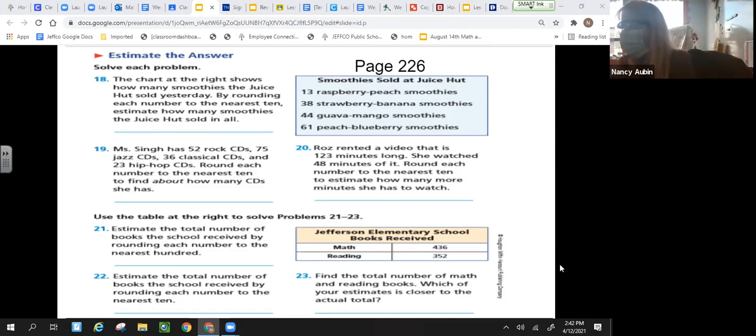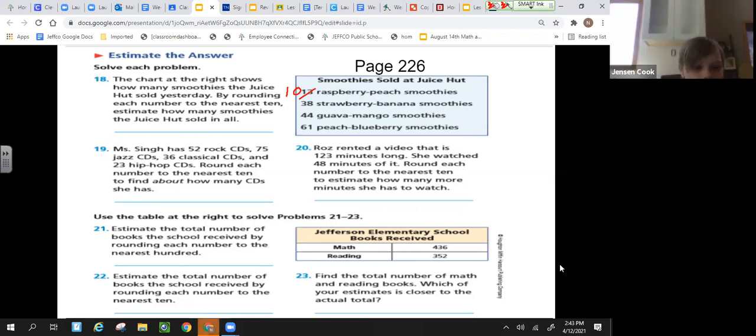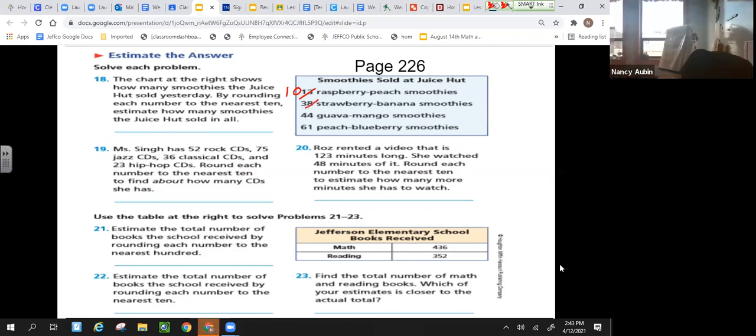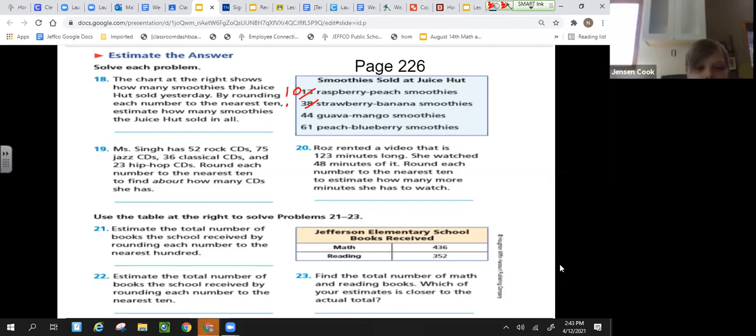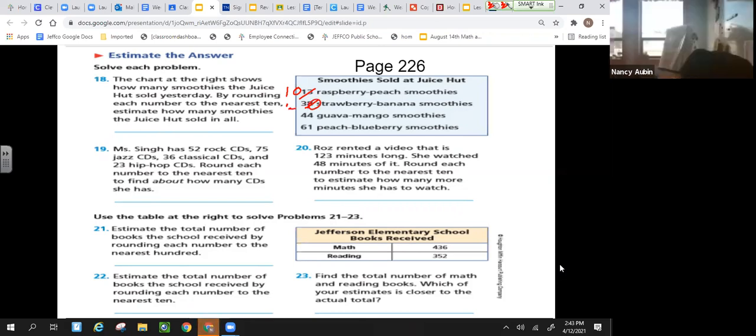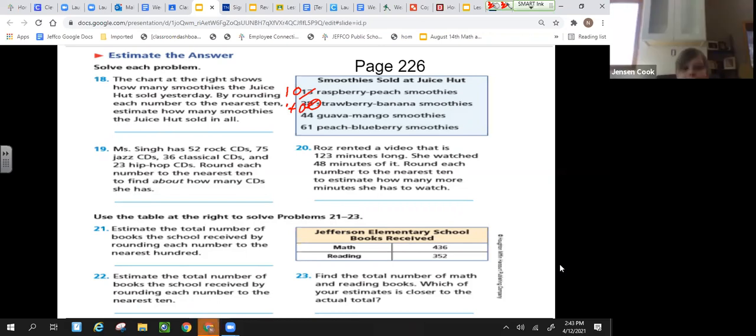Okay, thank you. You can start by rounding 13 to the nearest 10. All right, Max is telling me I need to start by rounding 13 to the nearest 10. What would that be? 10. Okay, what's the next one, Jensen? I saw you had your hand up. Everybody's doing this, right? 40. What would 38 round to? Wait, 30? I mean 40. 40, right?